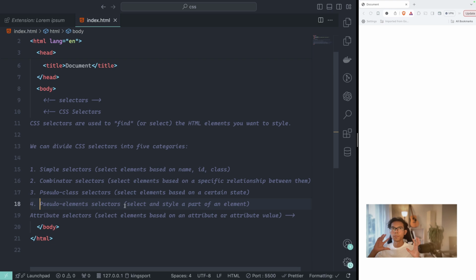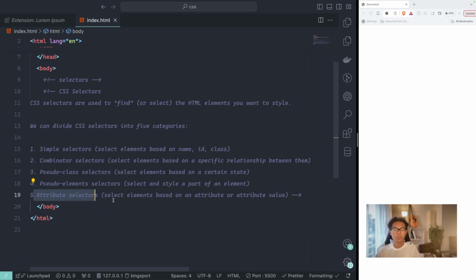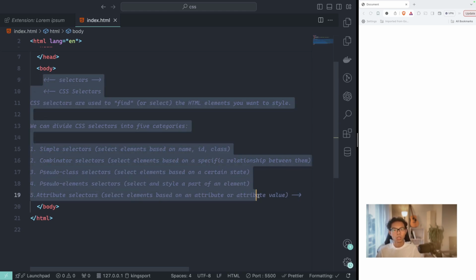You don't need to try to understand everything I'm talking about here. We will study step by step later on, right? I'm giving you the idea that there are 5 categories of selector in CSS. Another one is the attribute selector. The attribute selector selects an element, here h1 or h2, right, based on an attribute or attribute value, like an image attribute or something. That being said, we will study the simple selectors, ID and class.